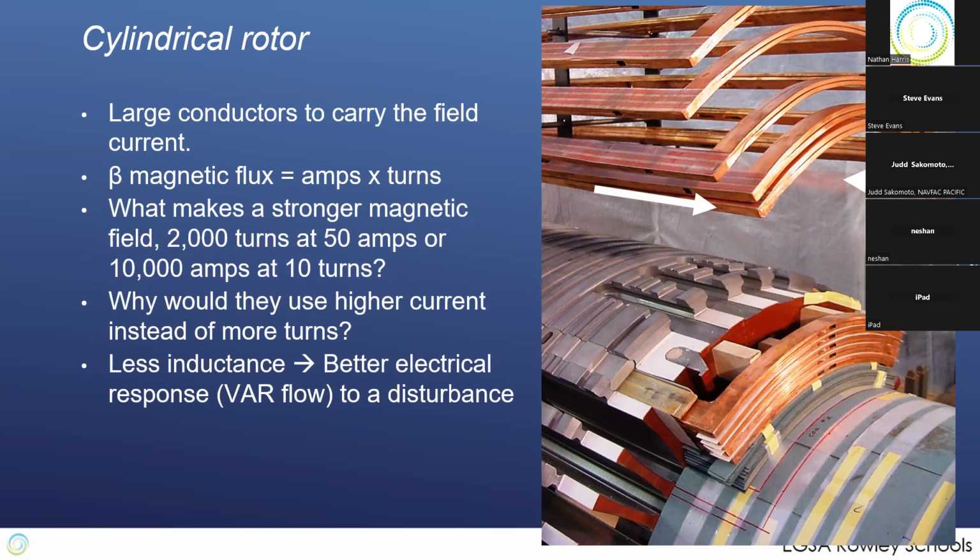Typically what you see in a disturbance. And disturbance can either be a fault, literally a fault on the lines, phase to phase, phase to ground fault, or it can be a large inductive load like a large motor or a large transformer. Anyway, those all take VAR flow. And so we can respond better and faster without the inductance in the picture.